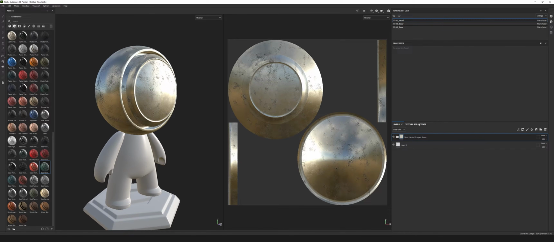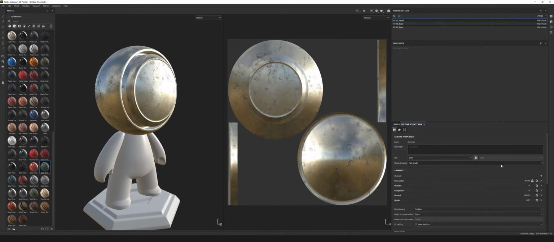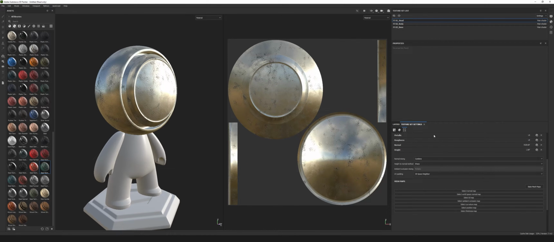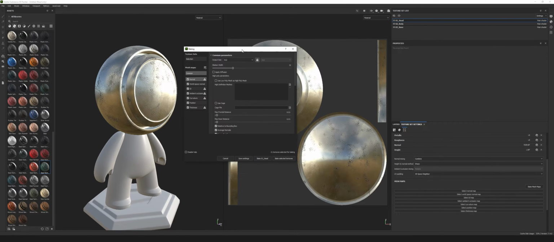We didn't do the baking process with the mesh and the maps. So in order to get this done, you have to go to texture settings, and then you see here, bake mesh maps. There's this little button. And when you click on it, you see that the baking dialog box opens. And here you can specify what specific baking texture resolution you would like to get started. For the demonstration purpose, I just use 1024 because it goes quicker.